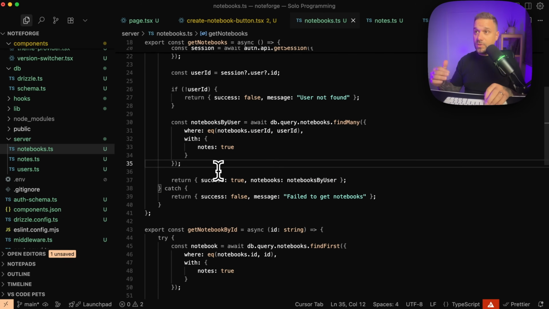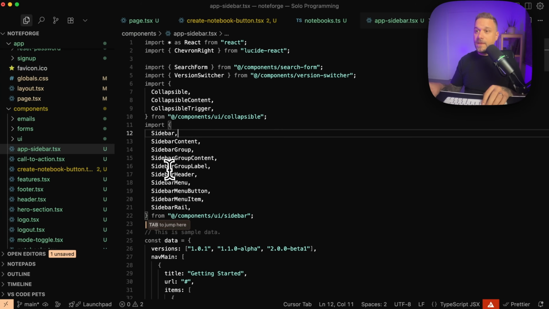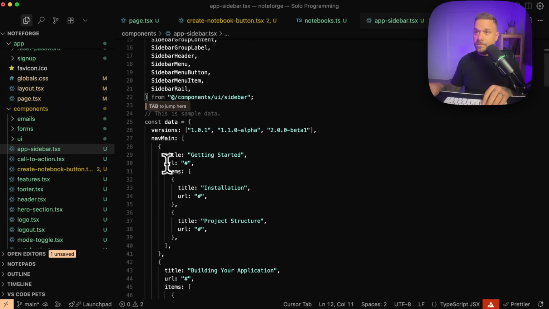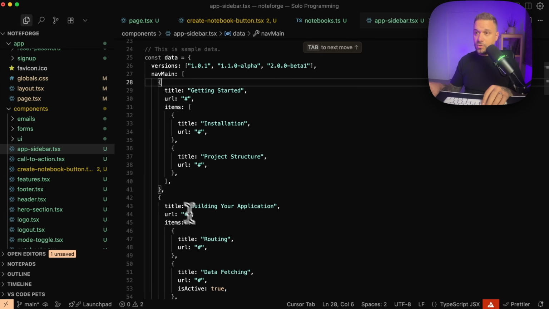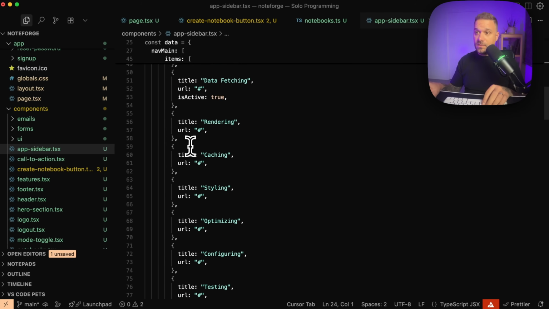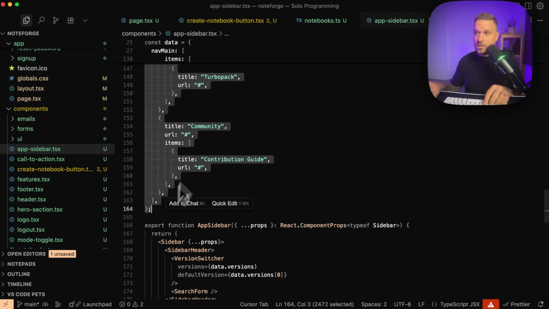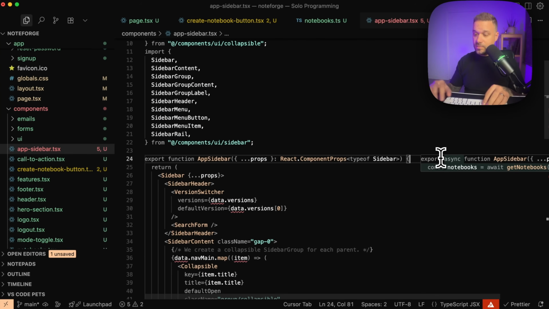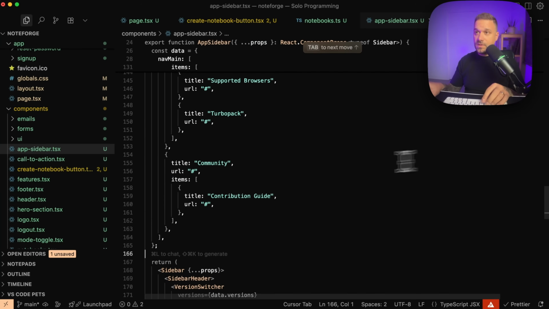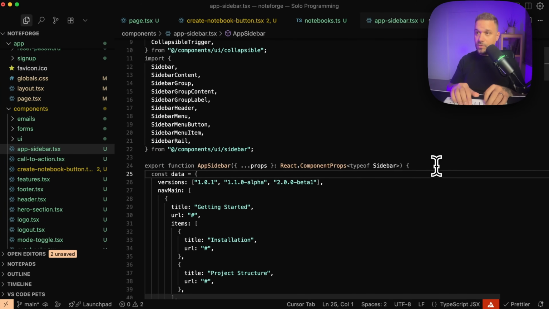And now when we have this, we can actually go to our app sidebar, and here we can call our notebooks together with our notes and put it inside of our sidebar in those accordions on the left side. So I'm going to copy this whole thing, this data, and put it inside of the component because we want to call here our notebooks.